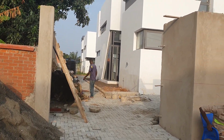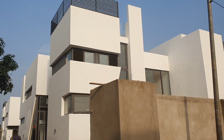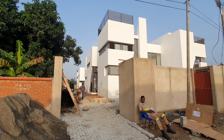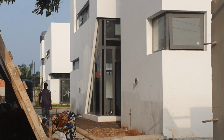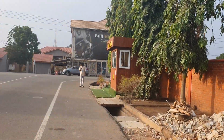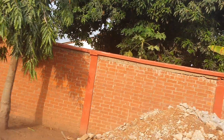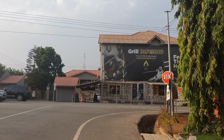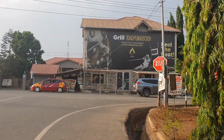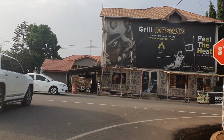Okay. Wow. So you can see the big apartment they are building currently. This is investment property. Can you see? Wow. I can say that's how people invest too. People invest like this, and in the near future they'll come and be chilling. You all went to Europe to go and hustle, but today they are chilling, enjoying themselves, and still earning money every single day.